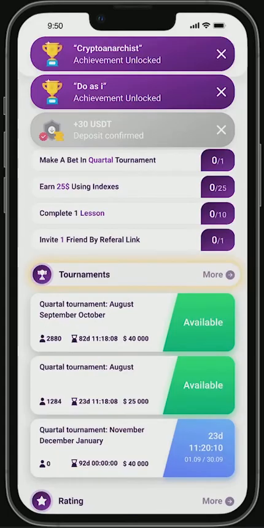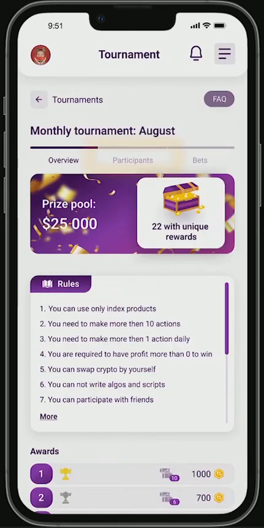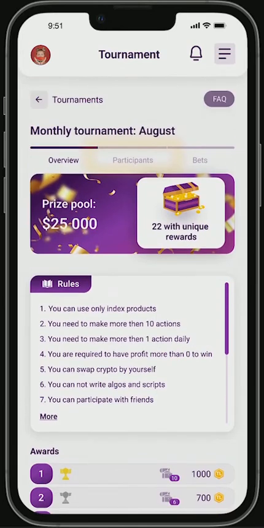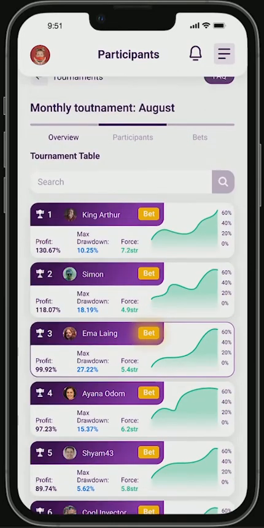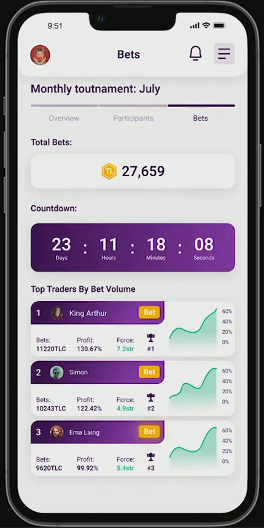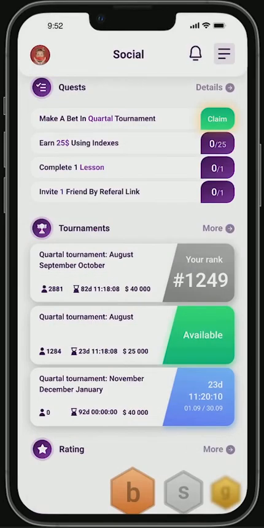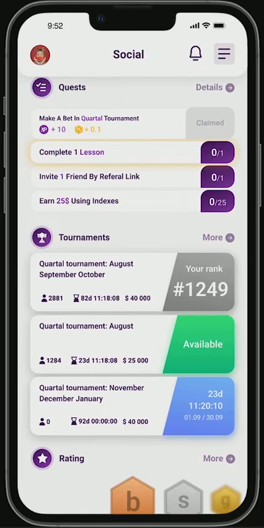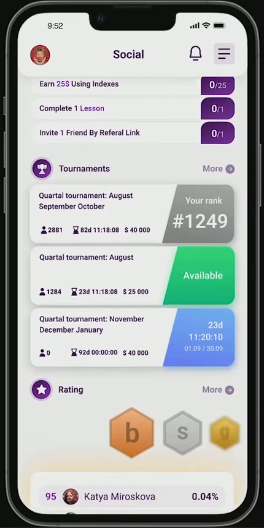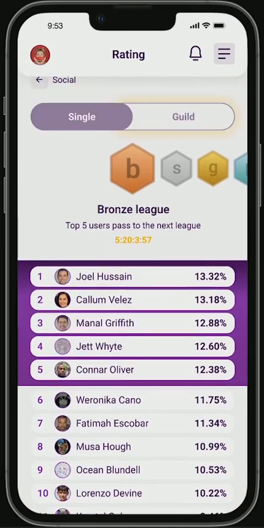By this point, she has received cryptocurrency from her friend, for which Elisa got an achievement and unlocked new achievements, which she will go to later. Now Elisa is very interested in exploring the social section, so she decides to bet using TEL coins earned from the achievements on a participant of the next tournament. By doing this, Elisa completes a daily quest and gets rewarded for it. Quests are generated daily and encourage users to enter TradeLink as often as possible. Elisa then goes through the ranking, sees her place in it, as well as the guild ranking.